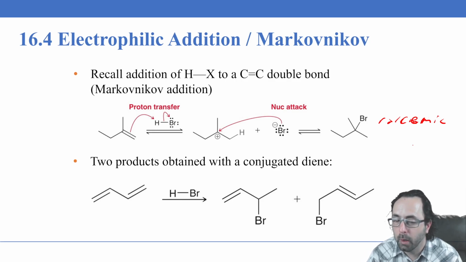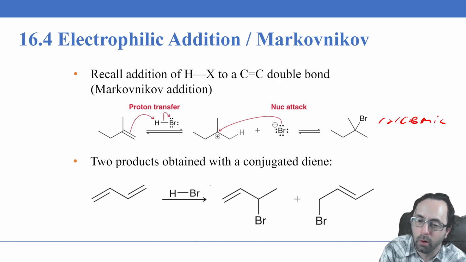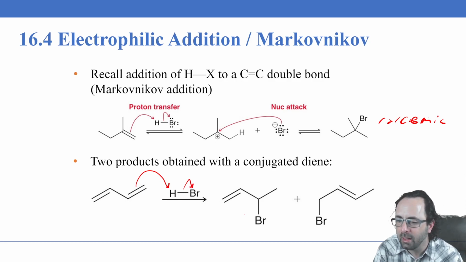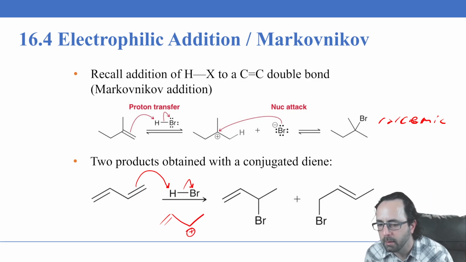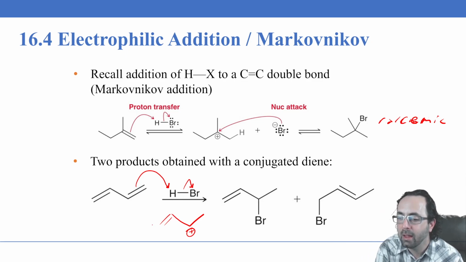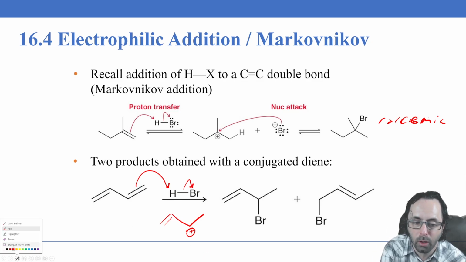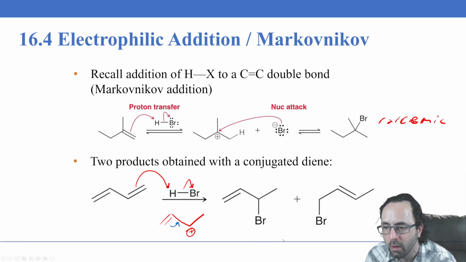Okay. But with a conjugated diene, it's a little bit more complicated because, like before, we're going to get a proton transfer here, but that's going to lead to a carbocation intermediate. And that carbocation will be on the more substituted carbon. But then we have an allylic carbocation, which we know is a structure here that has resonance. And so we're going to have to consider the resonance when we do the products. And this is something we actually also talked about a little bit in chapter 8 and had some examples of.